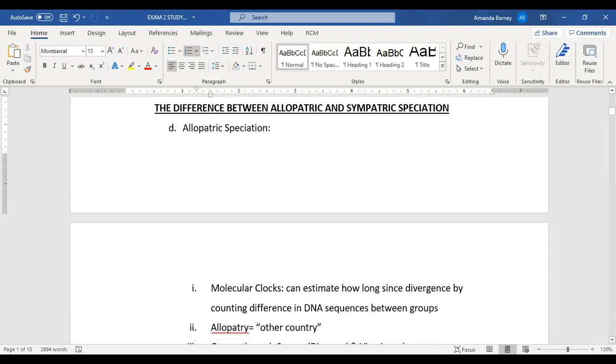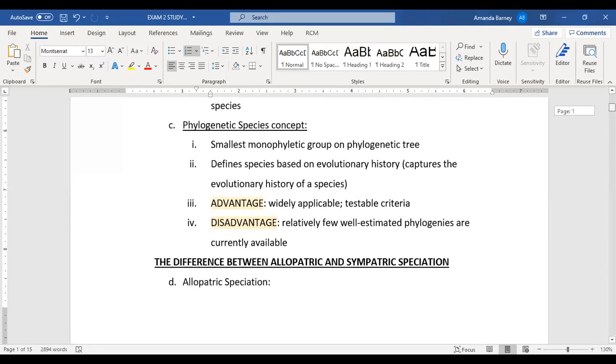The difference, and I'll talk about those. Let's see, what was I saying? The monophyletic, that is going to be in opposition to paraphyletic and polyphyletic, so I'll talk about that. But the monophyletic is really when you get down to just having two taxa at the very end of a branch.